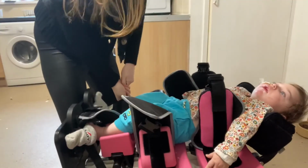when you're developing as a baby, you need to put pressure down through your hip joints, in your legs and all that kind of thing, because if you don't put that pressure on, your hips don't round out properly. If you know the bone structure of the hips, it's like you've got two plug sockets almost that the thigh bones go into, and if you don't stand up much, this can be not very curved, and it won't fit very well, so you can get dislocated hips and all sorts of nasty things like that. So the standing frame helps with that.